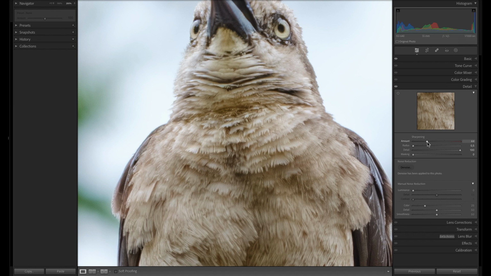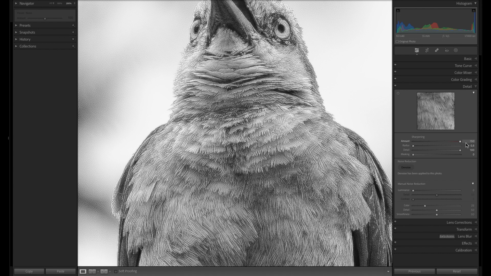A quick tip when you will be applying it is to press Option on Mac, Alt on Windows, while you are sliding. This will show you the image in grayscale and enable better visualization of what you are doing. As you can see, at 0 there is absolutely no deconvolution applied, and as you go up, you start getting a good value. If you go all the way to 150, which is the maximum, you will see this is way too much. The image is noisy and has a lot of artifacts appearing.